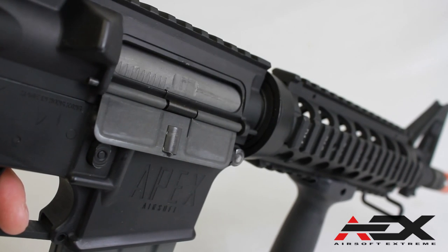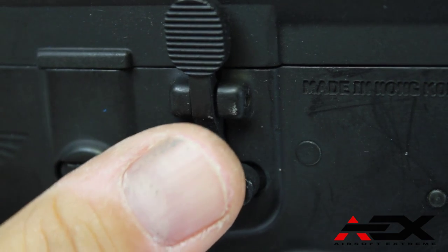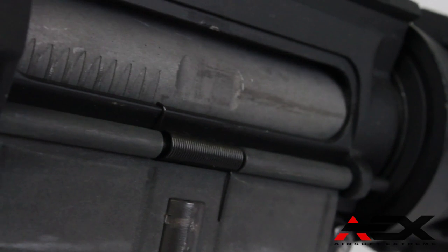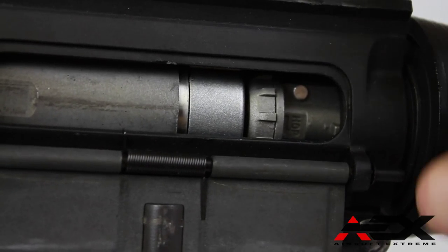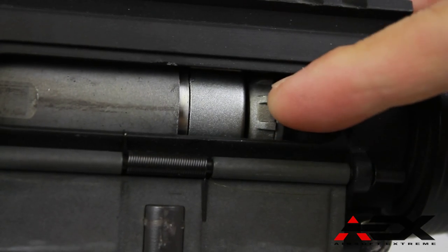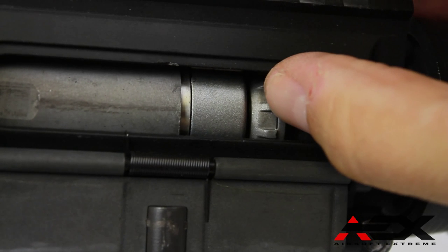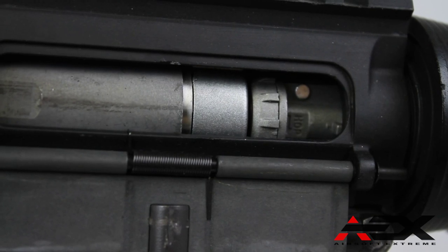The electric blowback system is pretty cool and responsive, and did not hinder the performance one bit. It also has a fully functional bolt catch system. As you can see, you lock back the bolt, and it makes hop adjustment a lot easier. This has a one-piece metal hop-up unit, and is very easy to adjust, has a directional wheel pointing in the direction which would give more hop-up, and has very distinctive clicks to know exactly how much hop-up has been administered.